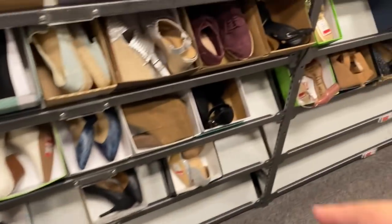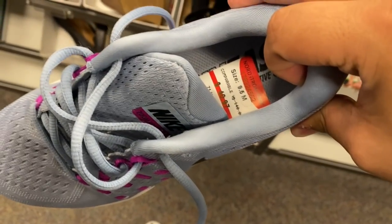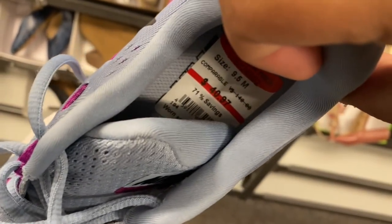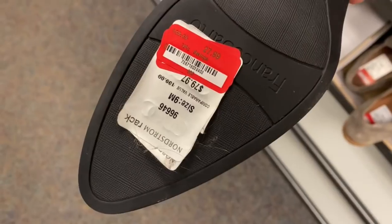But I have that. And they also have a lot of NQC stuff. So they have these shoes right here that were originally $140, they're $40. And anything that has this sticker that says worn refurbished is a good deal because it's a full line item. A lot of good deals, like they have a lot of 80, 90% off on a lot of their items.